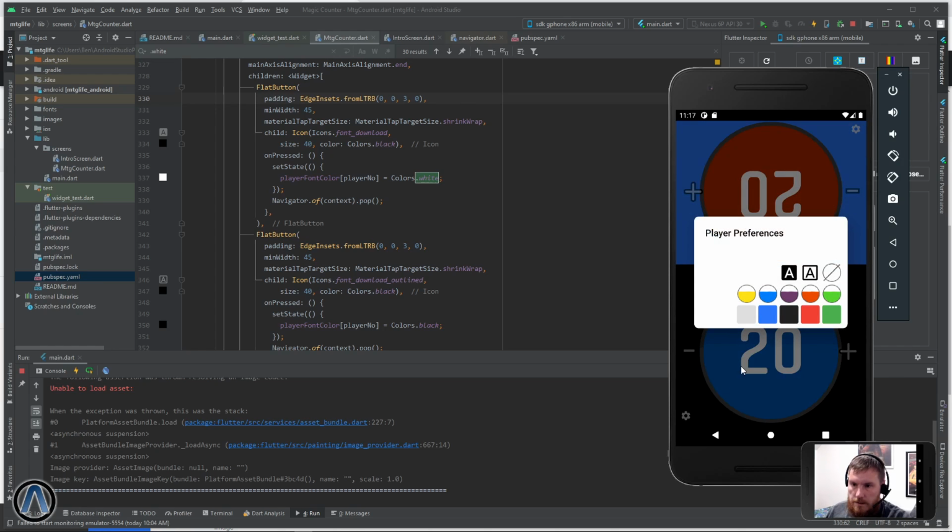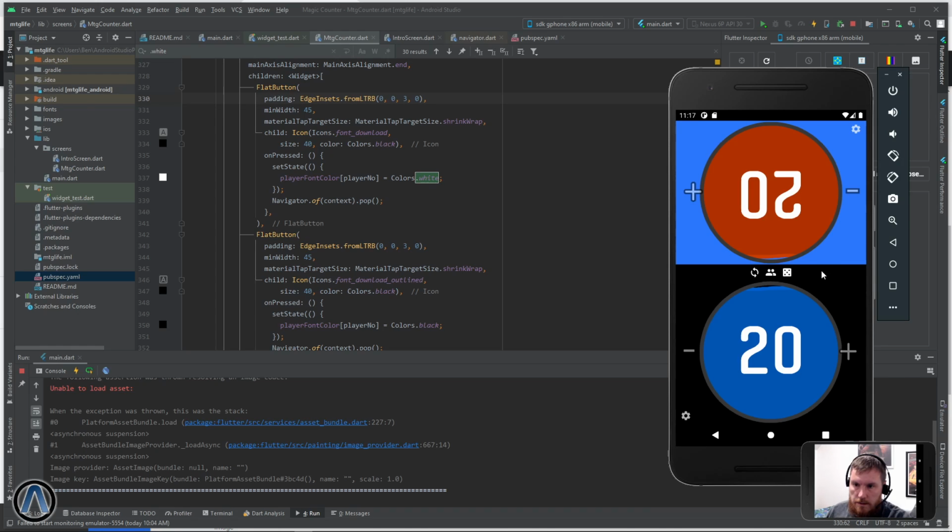Now that's one reason I didn't use a black background initially, because I didn't like to lose it in the status bar.